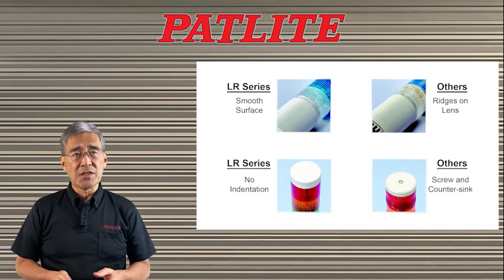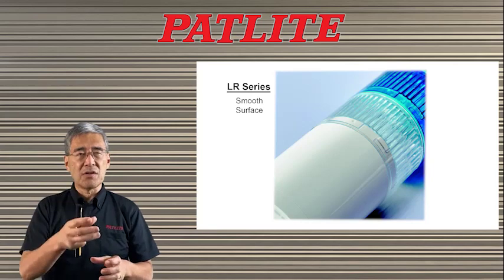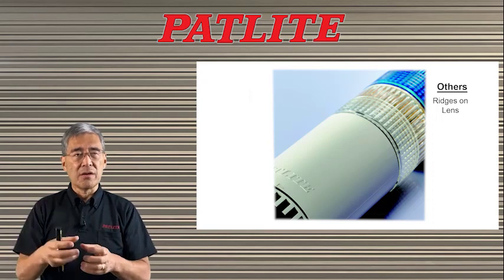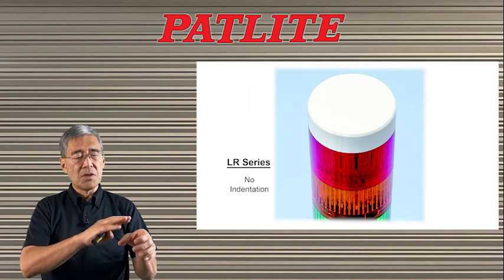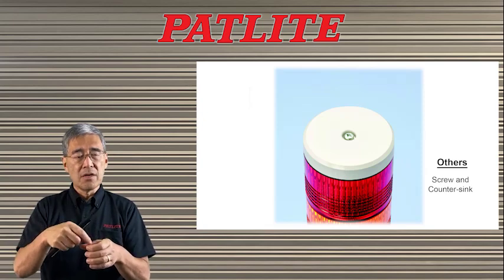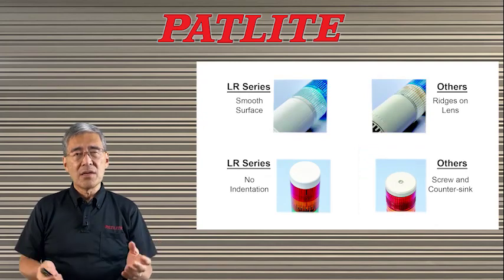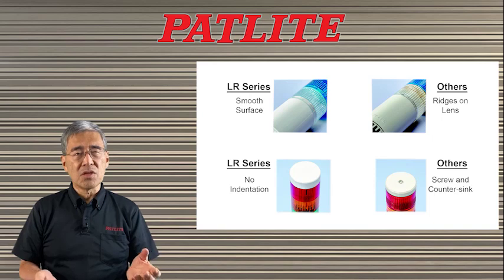The other feature is that it has a smooth surface. The LR series, if you run your fingers over it, you'll find that it's very smooth. With the older models, you have ridges on there, so it's easy for dust and oils to collect. The other item is on top. The LR series is smooth, and on the previous models, you have a countersink and a screw there, so a lot of debris and oil can collect there. So for clean environments, this is very safe to use, and also you can use this worry-free for many years.